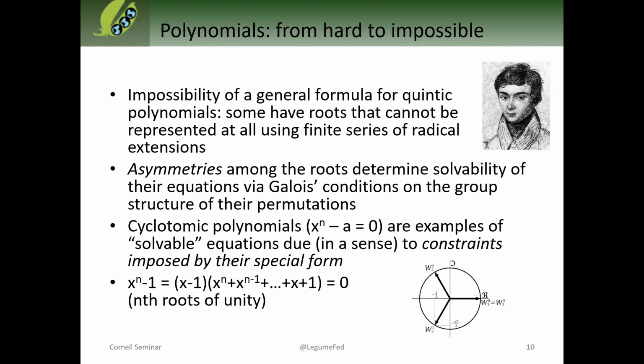And whether or not you can get to some sort of a representation like that is basically dependent on this notion of symmetry among the roots and how the coefficients impose constraints upon the roots, whether you can represent relationships among the roots starting from what they call the field of the coefficients. So an example of that would be cyclotomic polynomials, which sort of distribute themselves in the complex plane around a circle. They have a very restricted form, and it can be shown that for any cyclotomic, you can represent the roots in terms of these specialized radical towers from the field of the coefficients.